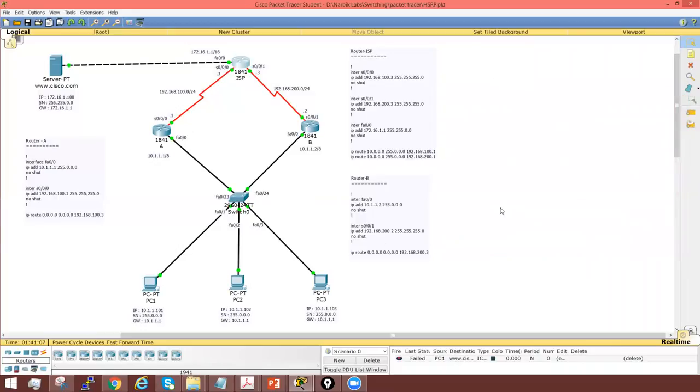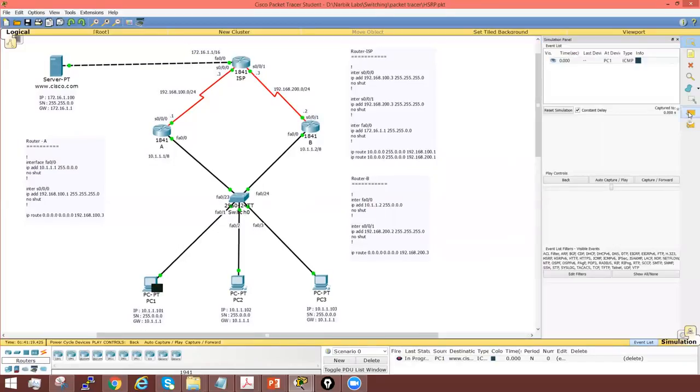Okay, so let's see now. Let's do this one. Let me delete. Okay, here you go. Let's capture. 1, 2, 3, 4. See, can you see, guys? So it went all the way here. Okay, let's let it come back. 1, 2, 3, 4. Okay, so because this packet came from this side, this one got received, but I will explain why this happens. Okay, so now let me put one more packet.